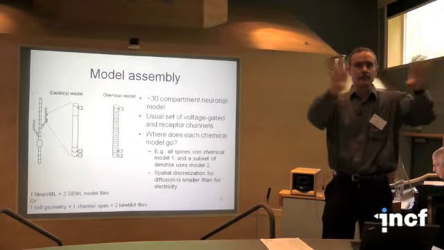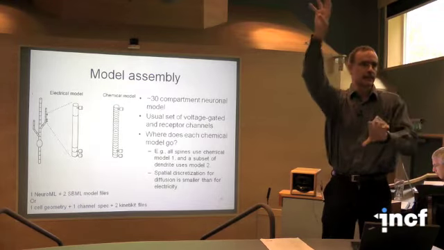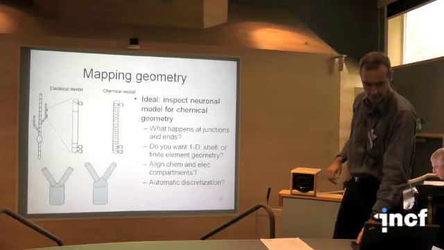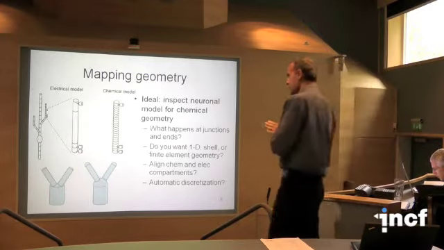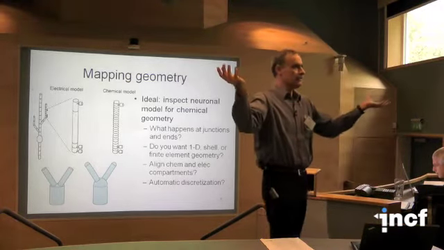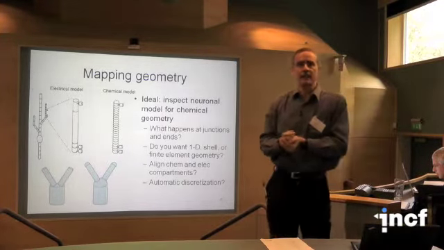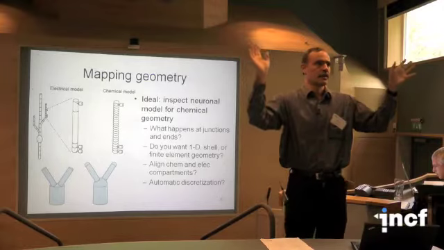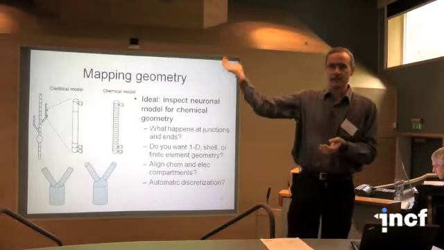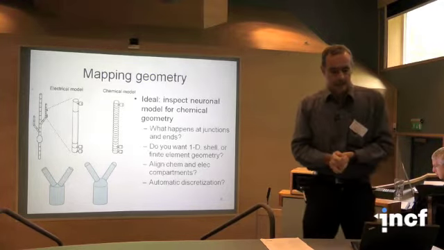You take your reference models and you now place the chemistry inside the cell physiology, the electrical model. And right away you run into some interesting problems. The ideal thing would be you just look at your neuronal model and you say, okay, this defines the geometry, in fact, in a very concise manner. And you just spread your chemistry through this, perhaps saying that I want the spines to have some form of chemistry and I want the dendrites to have some other, and maybe the soma should do something else.